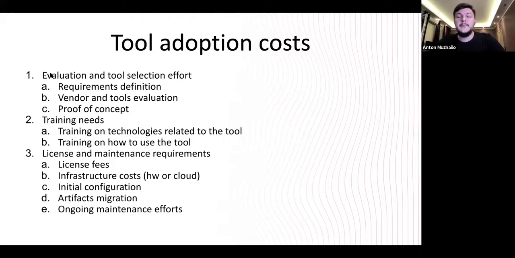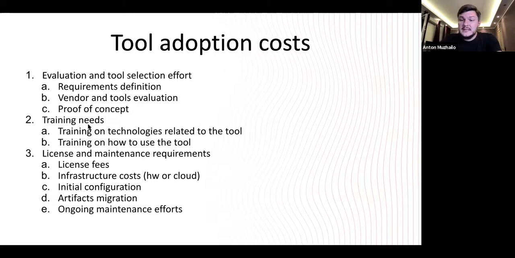So once we come to this game, the first thing we do is the evaluation of the market. We define some requirements for the tool or for the framework. Then we observe the market, to see if there are any tools or frameworks that fit our needs and cover our requirements. If there are multiple of them, we have to evaluate the vendors who provide these tools. It can be open source, but there should be a community which supports it, etc. So we should evaluate the stability of a vendor or the stability of a community who works on this, who fix the defects, who develop new features, etc. And also we have to spend some time, some effort on the proof of concept. This is one piece of costs.